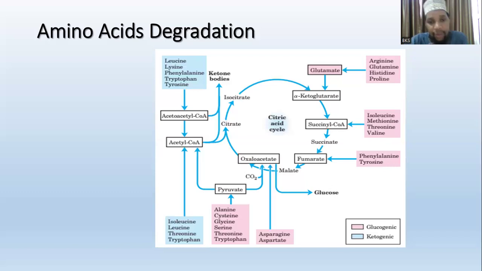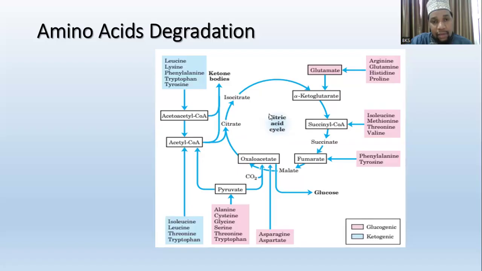You can see the pyruvate here. So if the amino acids like alanine, cysteine, glycine, serine, threonine, and tryptophan are broken down to produce pyruvate, and the aim is to produce energy, the pyruvate can be converted to acetyl-CoA here. And then the acetyl-CoA will enter the cycle by condensing with oxaloacetate to form citrate, isocitrate, alpha-ketoglutarate, succinyl-CoA, succinate, fumarate, malate, oxaloacetate like this, and then condense with another acetyl-CoA like this, and the cycle continues. And the cycle continues when you do carbohydrate metabolism.